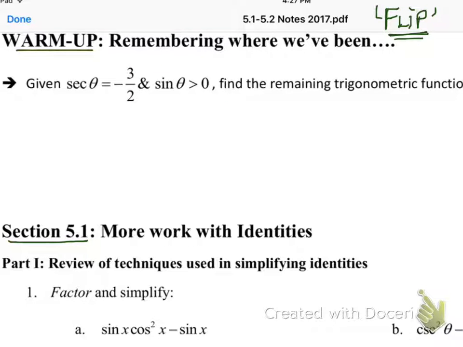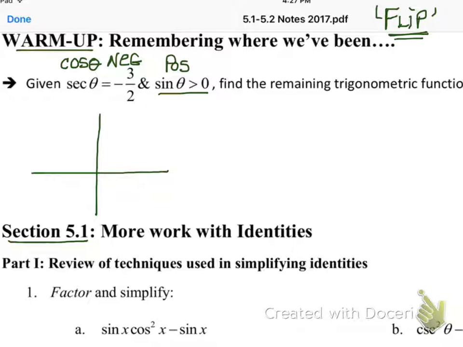So we're given these two pieces of information, which hopefully you get rid of the rust here, and you remember that in this case, they're trying to tell you that sine is positive. And in this case, we can see that definitely here, if secant is negative, then the cosine is also negative. So you would need to then figure out where you are, what quadrant are you in, where the cosine is negative and the sine is positive. So hopefully it hasn't been that long.